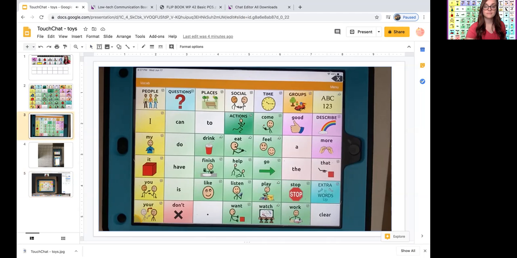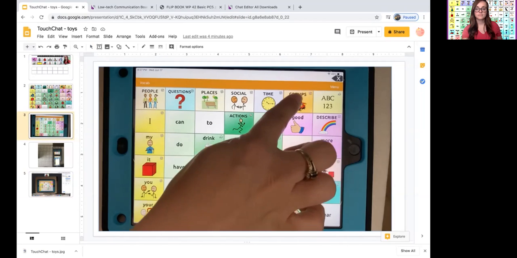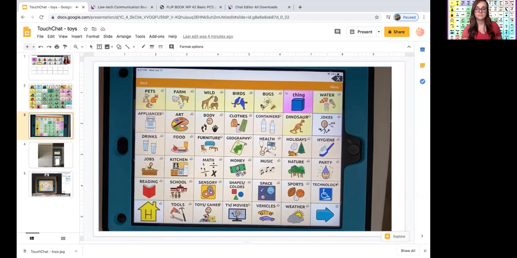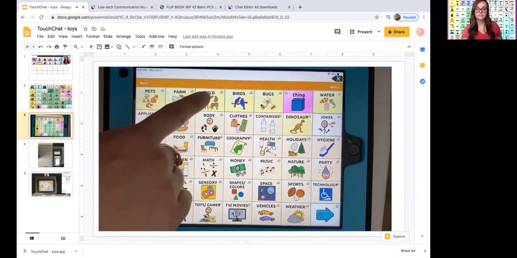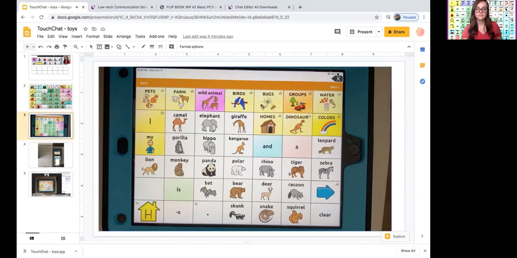I find the easiest way to model sometimes is simply to log in with my same Zoom account on my phone and use it as a document camera. So I have it placed above my iPad using a cooling rack that is hovering off of a table, and this way they can actually see my finger moving around. So if we are talking about wild animals, I can press groups and go to wild animals, and it's easy for the client and the parent to see exactly what I'm modeling.